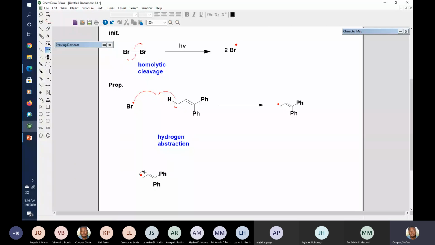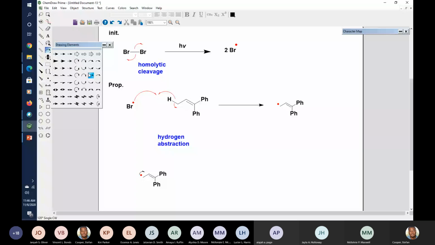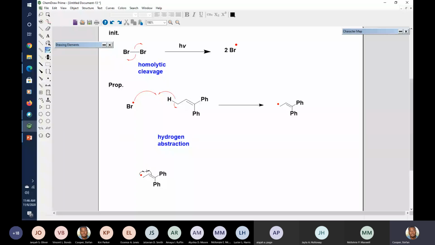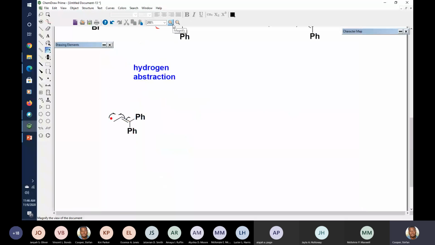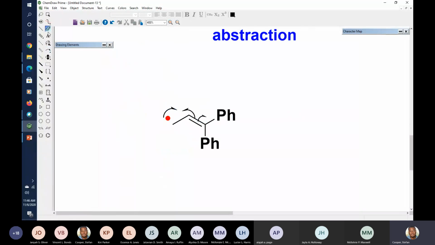So this single electron and one of the electrons in this pi bond is going to move over here, and the other one is going to reside back here. These are not the best of arrows. I just don't want to spend a lot of time today on this because I did cover this already. But for the most part, those arrows are showing how things should be moving. I have to make my own arrows to get it the way I want it to look.